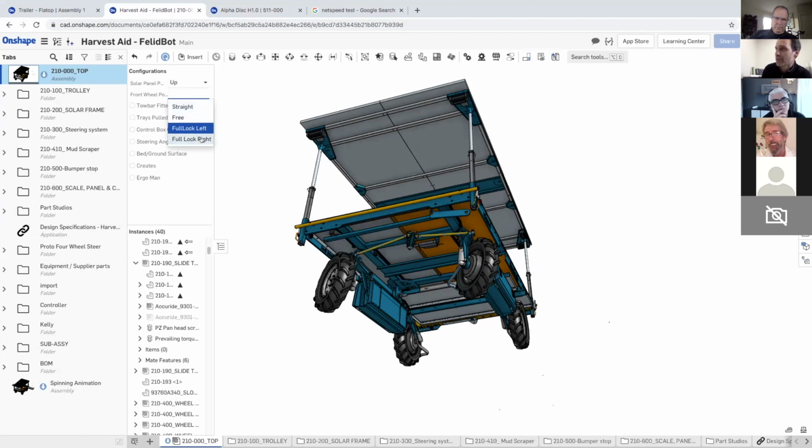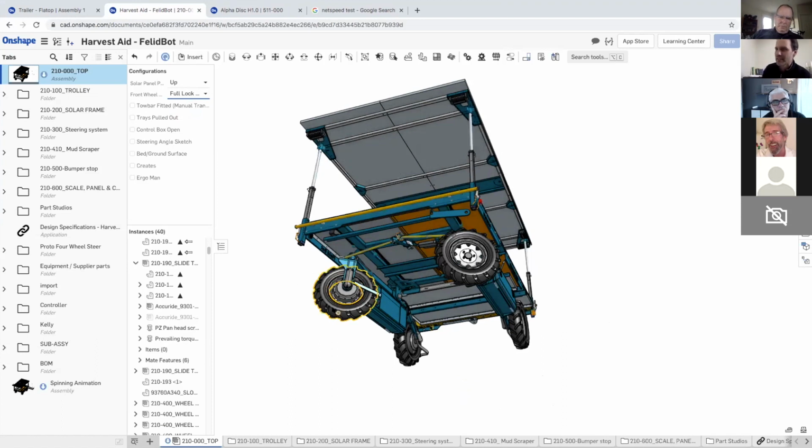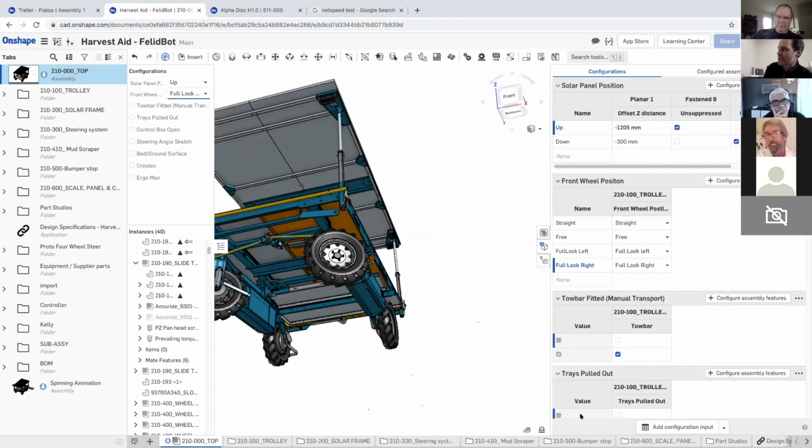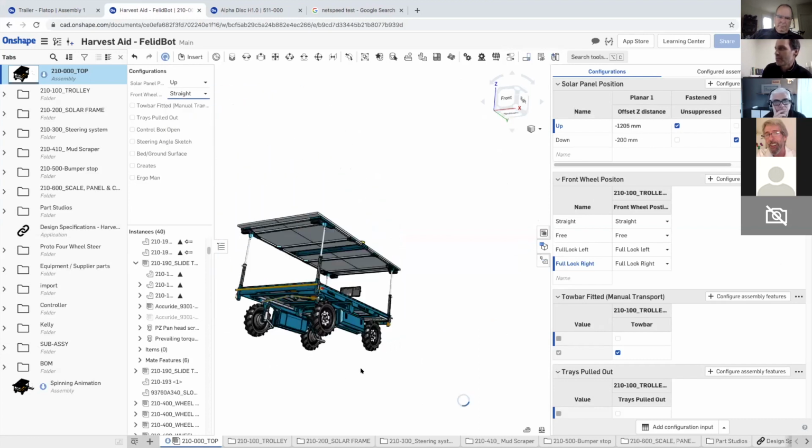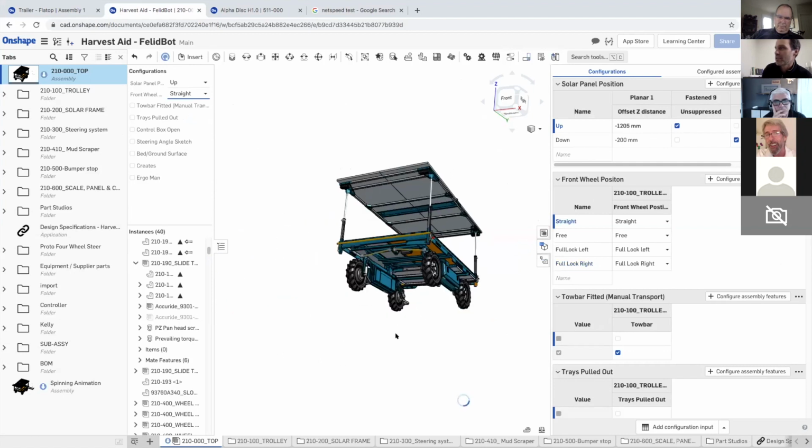In my previous life, my top level assemblies used to tend to fall apart with mates for whatever reasons. The other thing that was quite complicated too is you had to have a massive configuration table to drive anything, and it just got out of control. But I find with Onshape you can just do these simple configurations where you're stacking the configurations up, so you've got multiple configurations per part, and you don't have to have those massive tables, which is really cool. So I'll turn the wheels back to straight, just so that it's back in its original position.